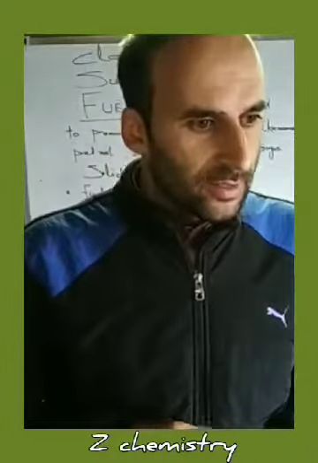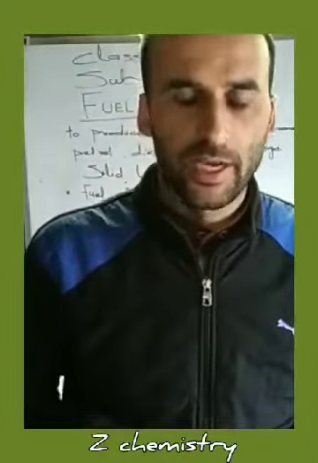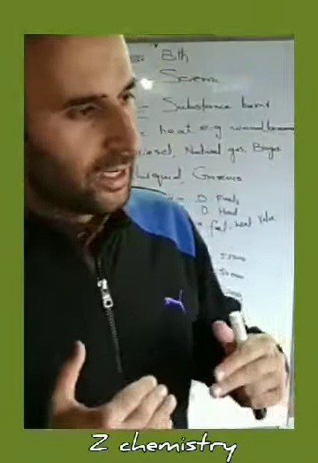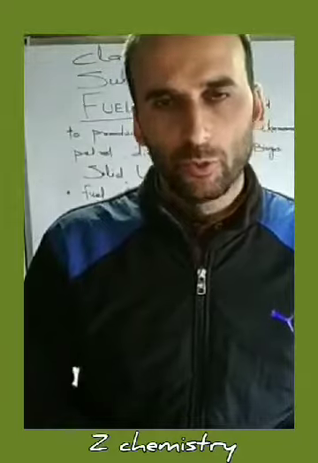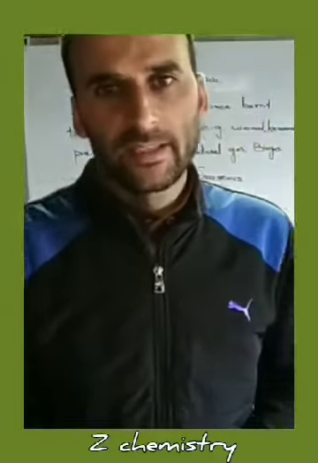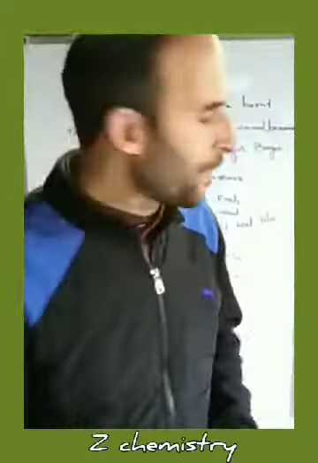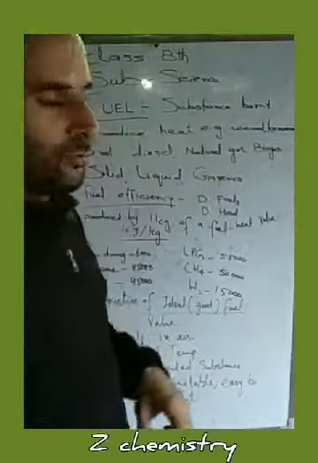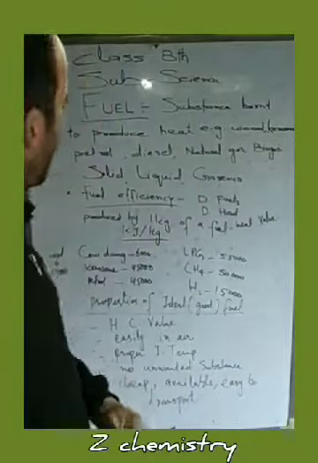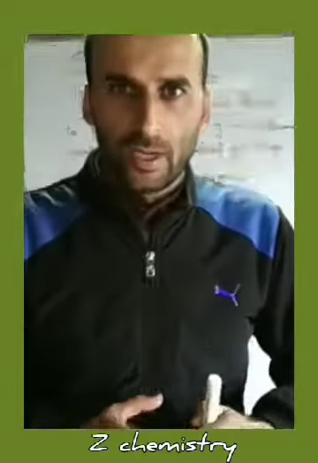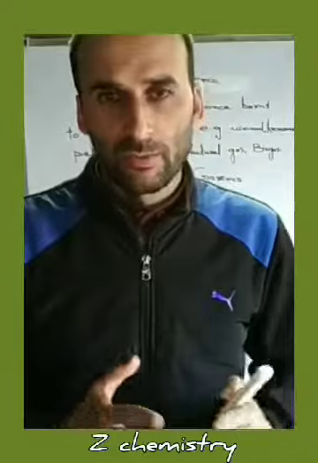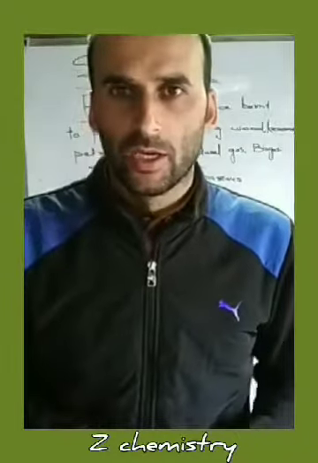There are various sources of fuel. There are various substances that we burn, or that undergo the process of combustion, to produce heat, and also light. For example, wood is a fuel, kerosene is a fuel, petrol, diesel, natural gas and biogas. These are the substances which undergo combustion, or burn, to produce heat as well as light, or to produce only heat.